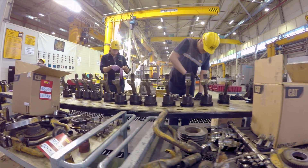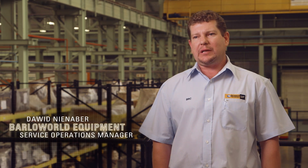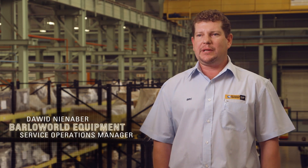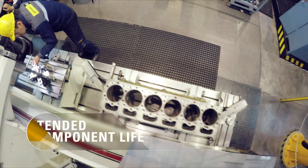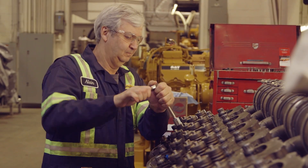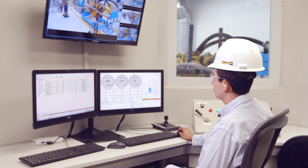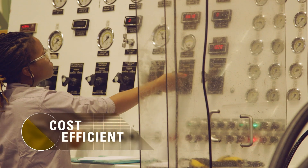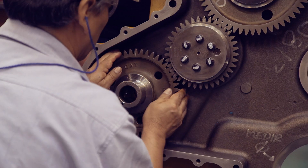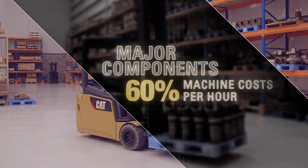Caterpillar is designed for multiple component rebuilds, and typically on an off-highway truck you can do up to three rebuilds on your components and take it up to 90, 100,000 hours through extending the components. We need to harness that opportunity to embrace the reusability of components, review the rebuild cost, and make sure we keep our customers going in tough times. We do our best through either rebuilding the customer's own components or providing components off the shelf — that's what we are here for.